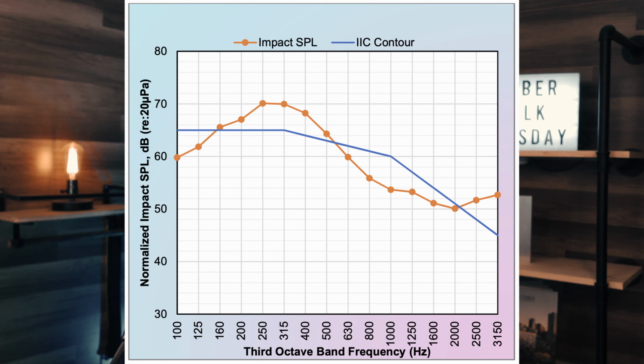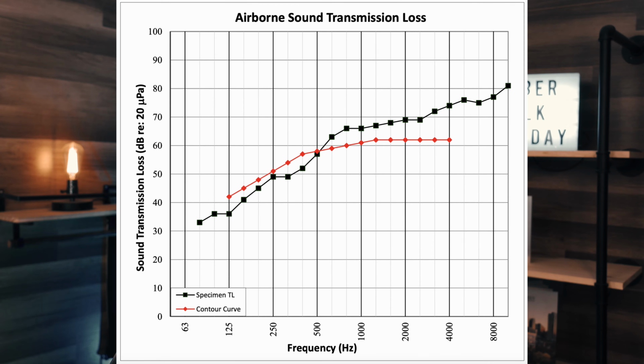and basically what you're doing is you're trying to fit that plotted data closest to one of the predefined curves. You know, STC 38 has a predefined curve, STC 42 has a predefined curve, etc. So you're plotting your actual tested data against the predefined curves. Basically, you're finding which of those predefined curves does your data fit best. So you go through that process and you find, okay, based on our tested data, it fits most closely to whatever the predefined curve is. Let's say STC 45, IIC 45. So that then informs you what your assembly is capable of in terms of its acoustics performance and reducing the amount of noise that passes through that assembly.